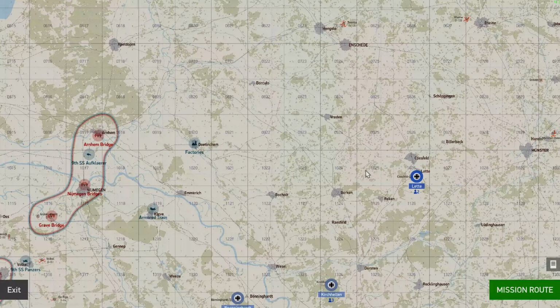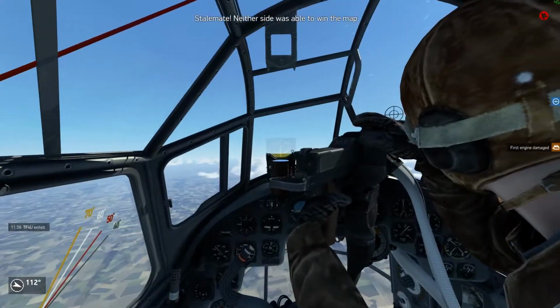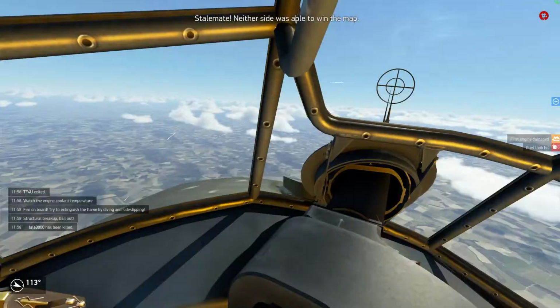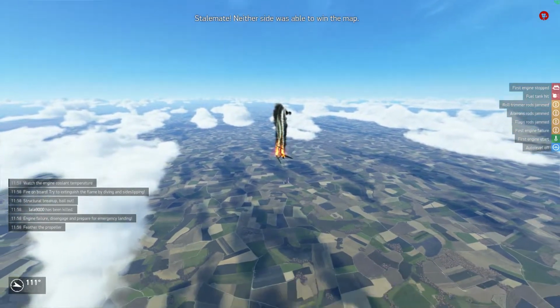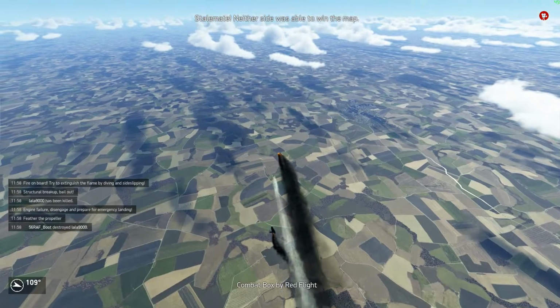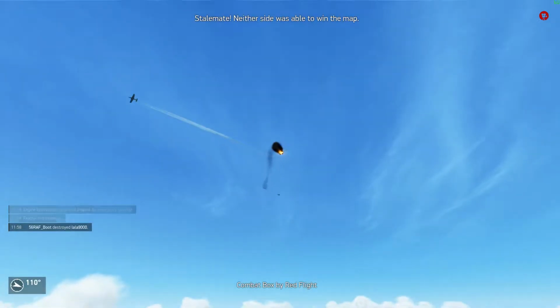Where else can I land? I can divert down here. That's too far away. Getting under some pretty heavy attack here. Damn it. It's a Mustang. The Mustang's been hit as well though, look at it. Probably shot him down.